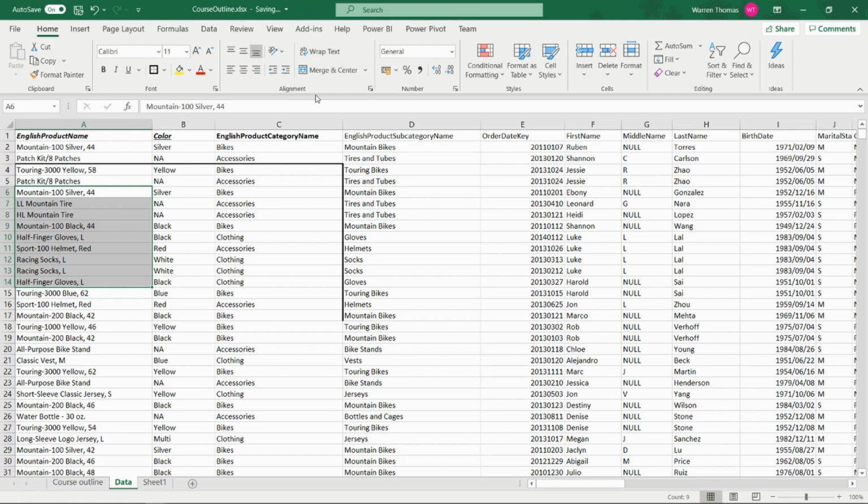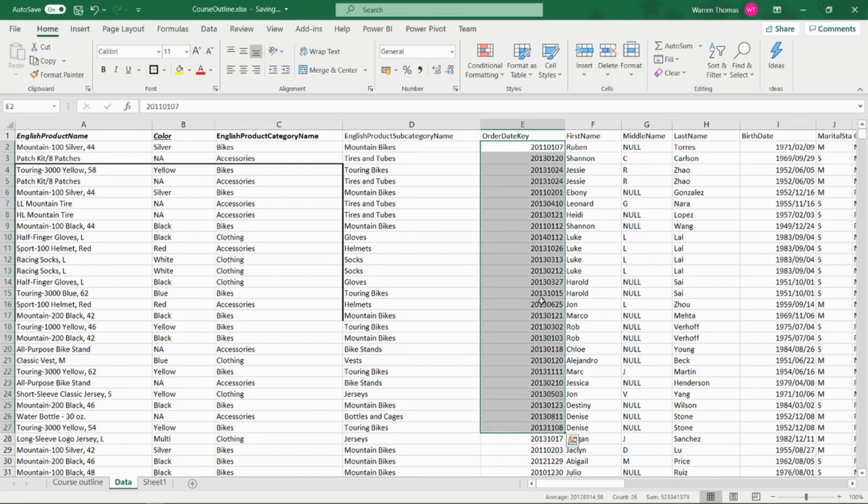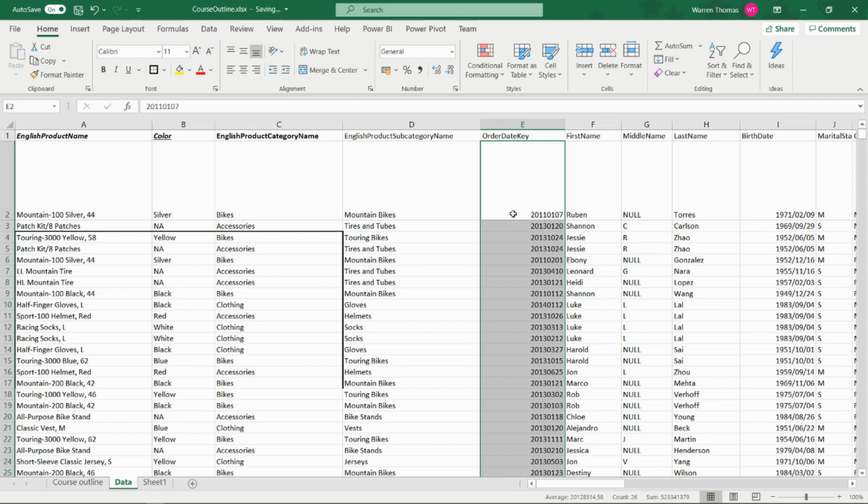This section here is your alignment area. So for instance, if we're looking at our headings, we might want these dates to be in the center. So now you can see that this says bottom align, middle align, or top align. That is where it is sitting in the cell itself. So if we widen that, you can see it sitting at the bottom of the cell. If we click there, it's now in the middle of the cell. If we click there, it's at the top of the cell. So that's just if you want to move it within the cell this way.